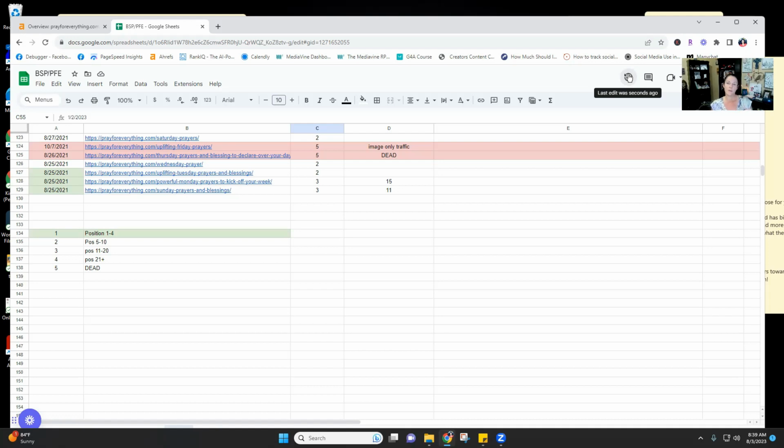But again, your category 3s will take a little more time than your category 2s because they are on page 2 and it takes a little more to get them good enough for page 1. So complete all your category 2, then complete all of your category 3. Once all of that is done, then you can begin working on your category 4.